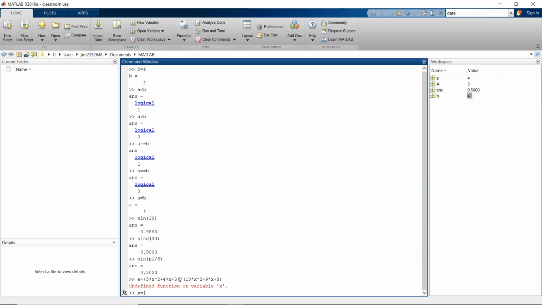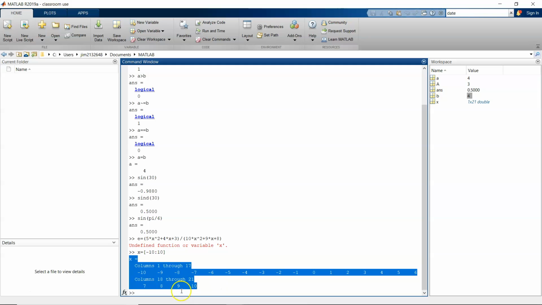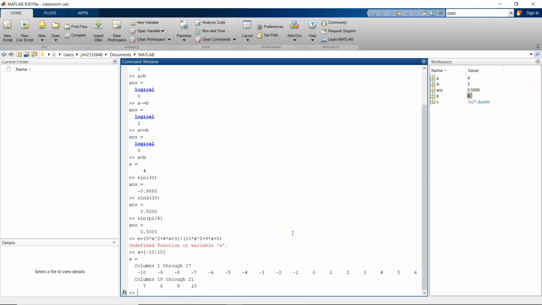you can create a list of numbers, -10. This creates a list of numbers stepping by one, -10 to +10. Might as well hit return just to show you what x looks like. We'll get more into that later. That's actually a chapter 5 topic, where I'm talking about matrices and vectors. This is a vector. It's a row vector, as a matter of fact. A little bit of linear algebra. Trying not to get too deep into linear algebra, but we'll do a little.